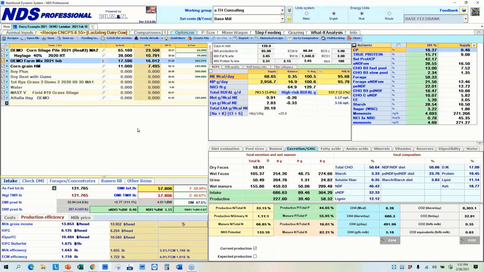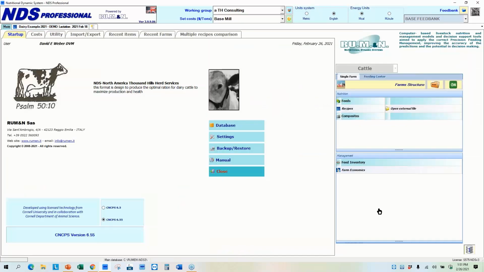Last feature I wanted to show, I've got two or three other ones here. Let's go to this other feature down here that's called the feed inventory report. And again, it's a different purchase, stand-alone thing.